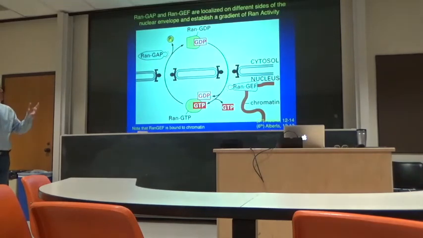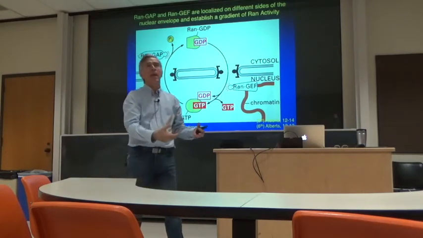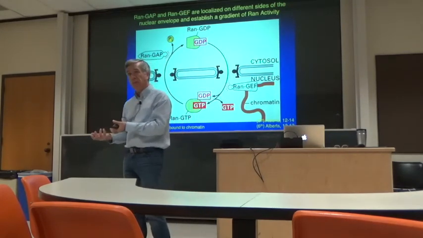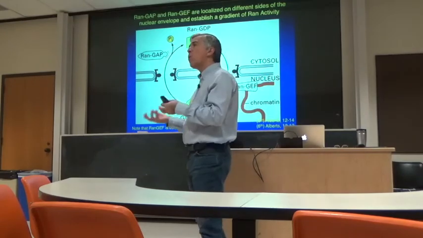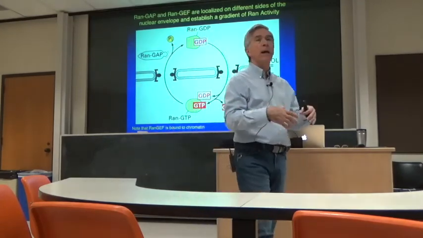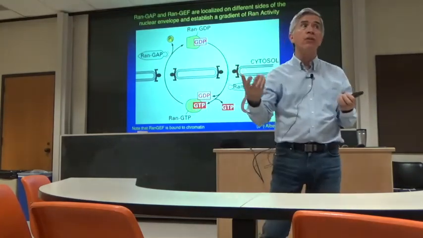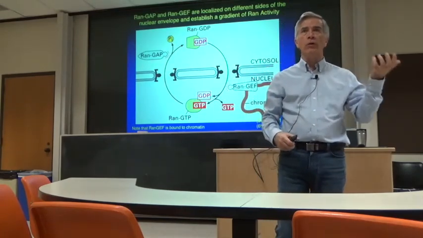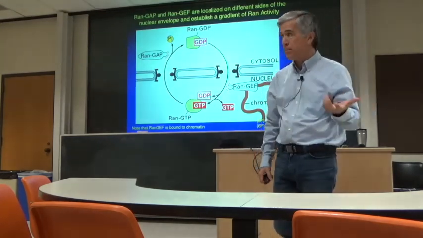So that is RAN. RAN exists in two states. It exists in a GTP-bound state, where it has GTP bound on it. And it also exists in the GDP-bound state, where it has hydrolyzed the GTP. And remember that the transition between GTP-bound and GDP-bound was regulated by two accessory proteins. There are the GAP proteins that accelerate the hydrolysis stage, and there are the GEF proteins, or nucleotide exchange factors, that promote the binding of a new GTP.